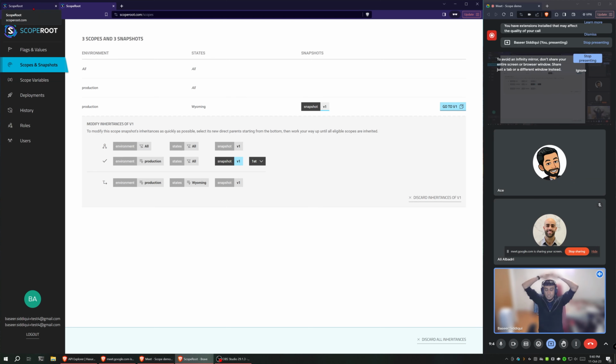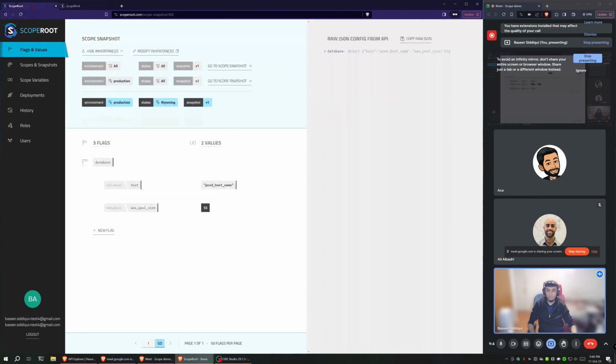That's one way to think of it. The other thing is that you don't have to repeat yourself in configurations. When you have a lot of configurations, a lot of times you're repeating yourself, for example database.host, and so on and so forth.